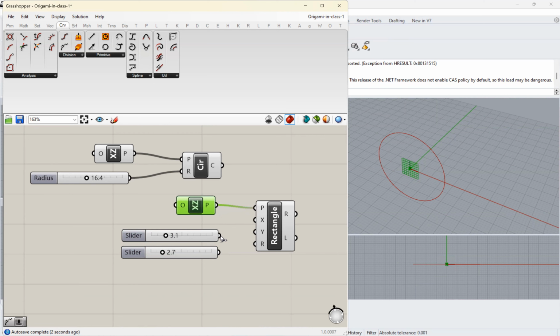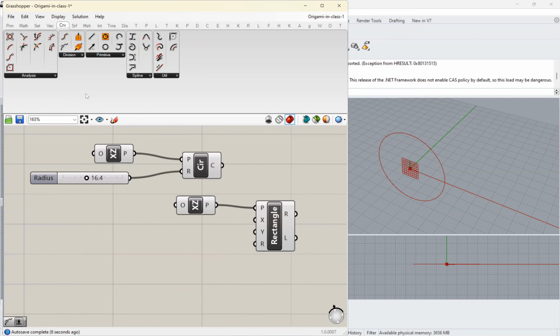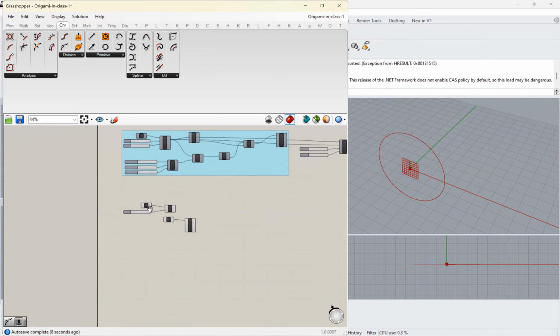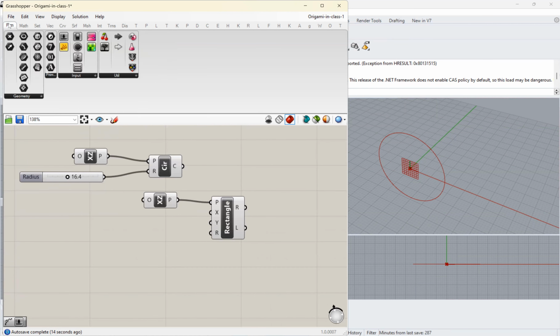So here it will be a rectangle, and instead of sliders, let me show you how you can define a very large rectangle. You can say I want to define a rectangle from -100 to +100. You can also define the length as this.